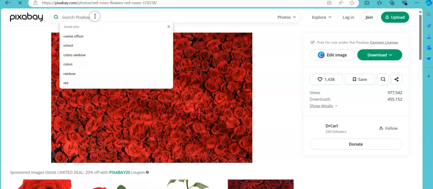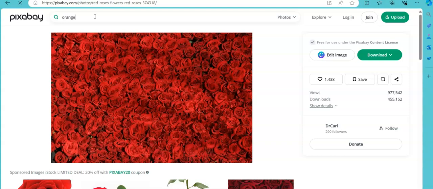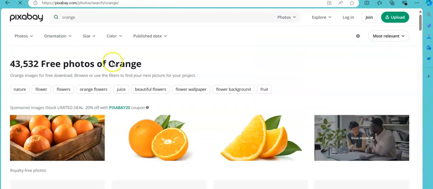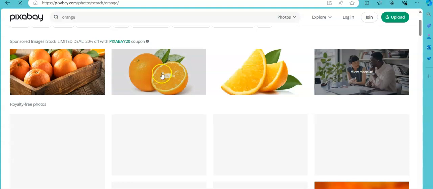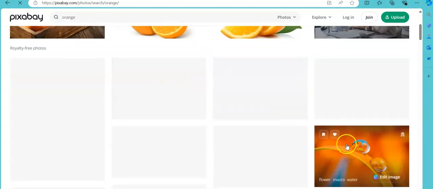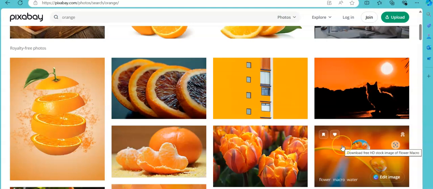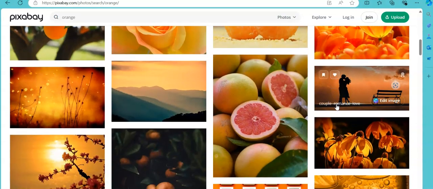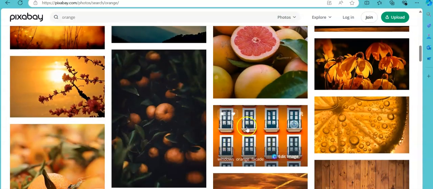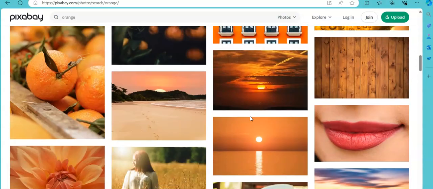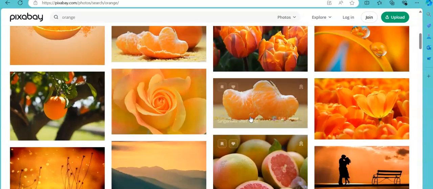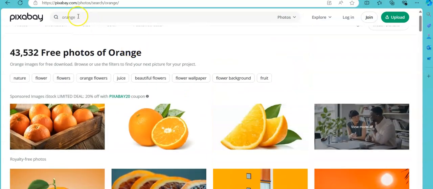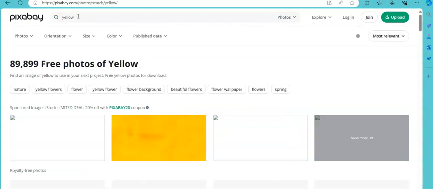And then you can do orange. And oranges are orange, obviously. And then like this picture down here, since it's taking a minute to load, the flower is orange. Or grapefruit is orange, or this building is orange, just something that they can associate the color orange with, so it'll be easier for them to remember, hopefully. And then I would just continue to do that with all the colors until the end of the rainbow.